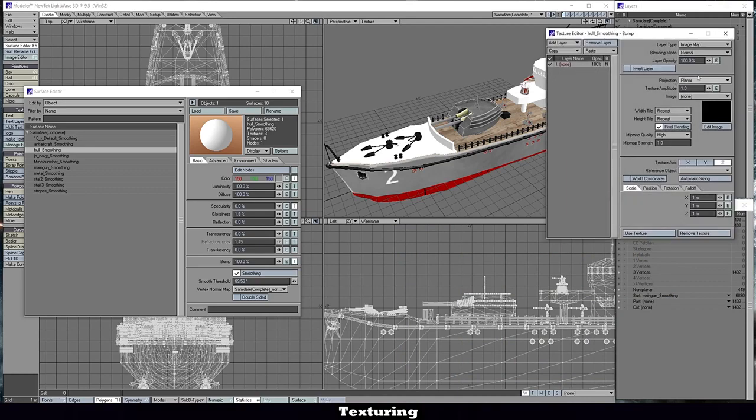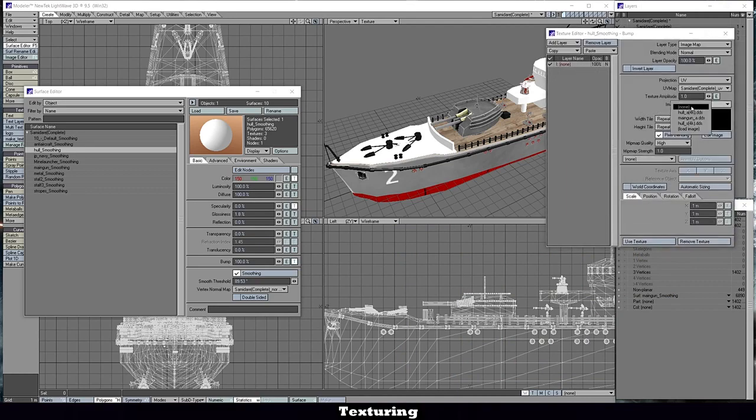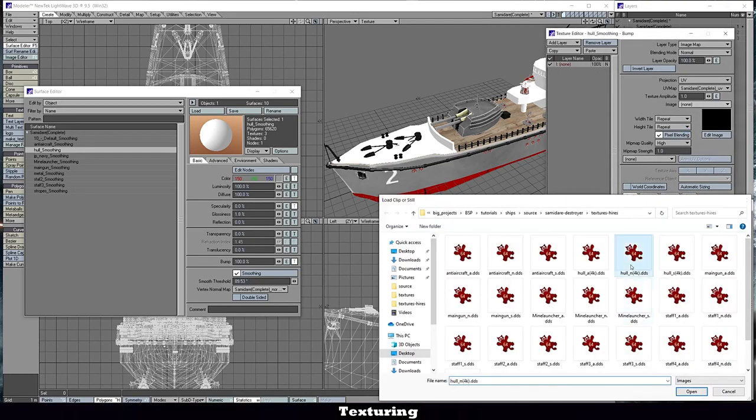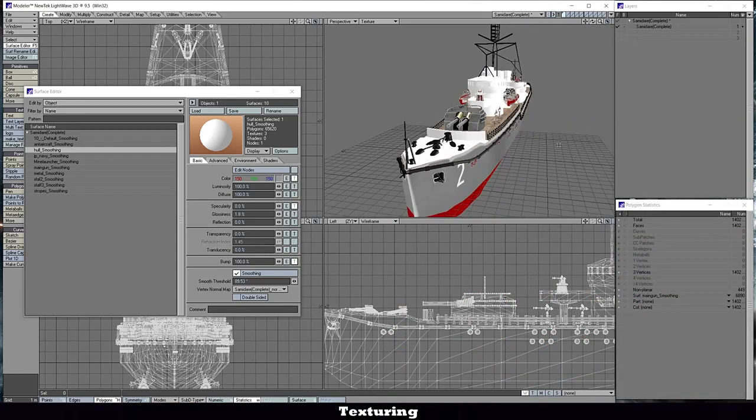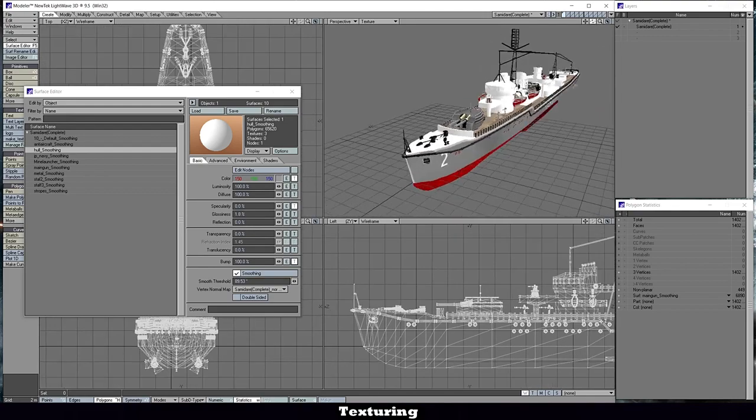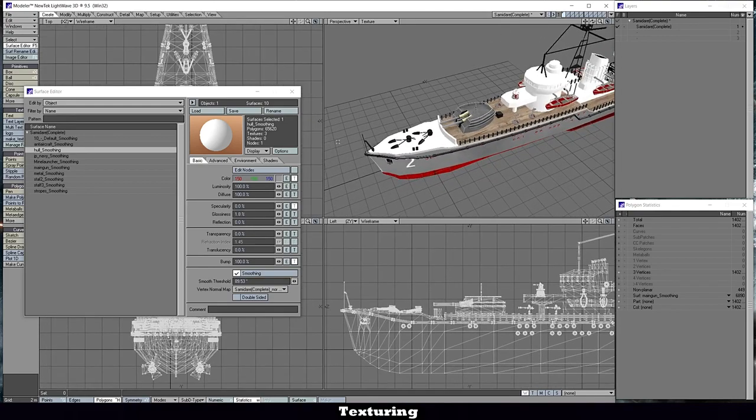And then for bump, you're gonna go ahead and click UV, Samidari complete, load image, N. Usually N is the bump map. And there we go. Now you can't, of course, see any differences visually because you're in a 3D editor, but in the game you will be able to see the difference.